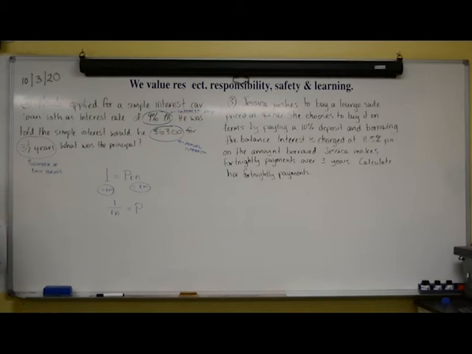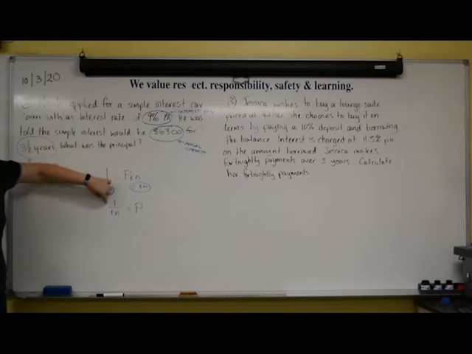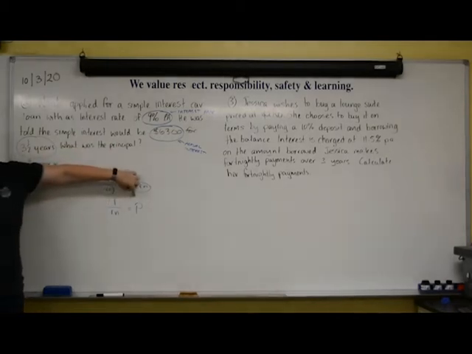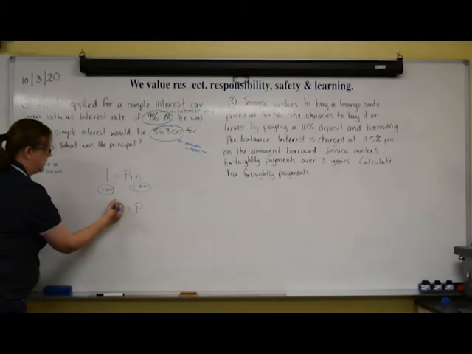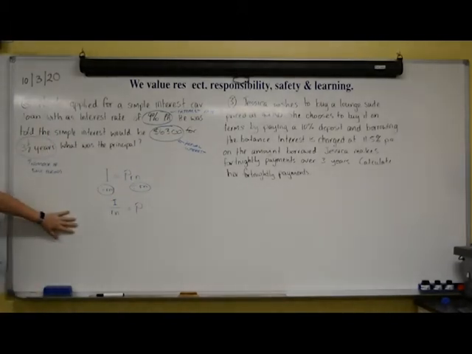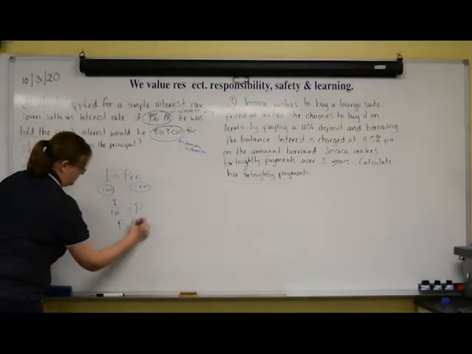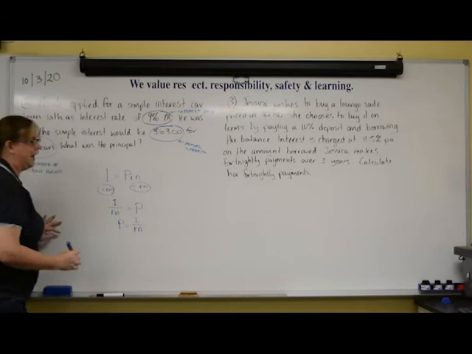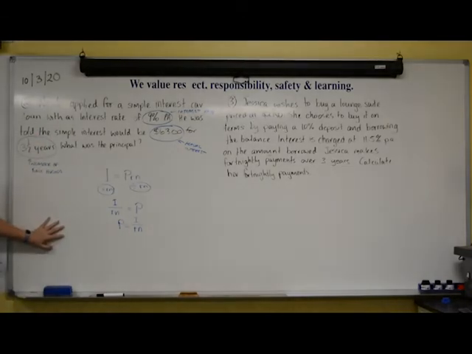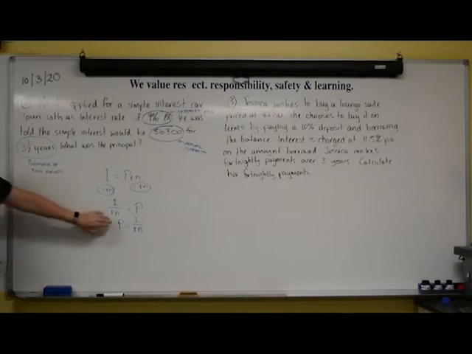Alright, and you can leave it like that if you'd like. You can switch them around, it doesn't really matter. All that equal sign is saying is that this has the same value as that. So we can switch that around to make it P equals I over RN. And then we can substitute in our numbers, so it makes it a little bit easier to work with. Does that make sense? So I find it easier to do it this way. You can chuck in the numbers first if you'd like, but you've got to make sure that you eventually have P on its own. Okay?